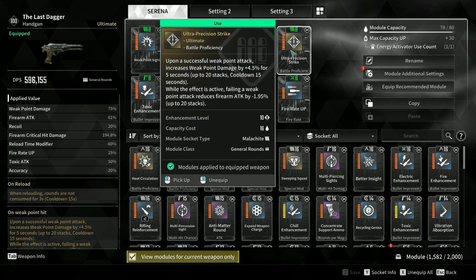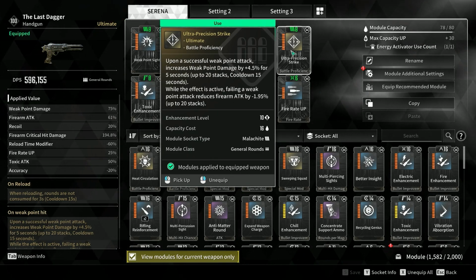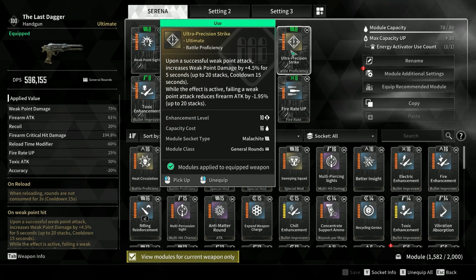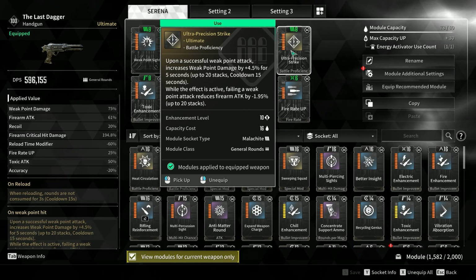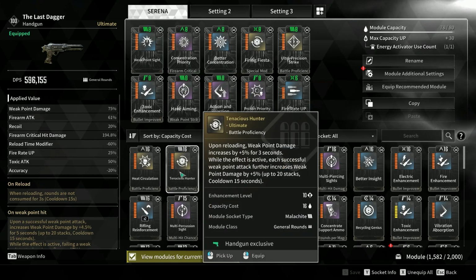And your second priority you need to go for is Ultra Precision Strike. Upon a successful weak point attack, it would increase your weak point damage for 4 or 5 seconds, up to a stack of 20 stacks. Basically, just hit the weak point. But if you don't, you'll lose firearm attack. But if you don't really like losing the firearm attack, you could also go for this one right here, Tenacious Hunter.